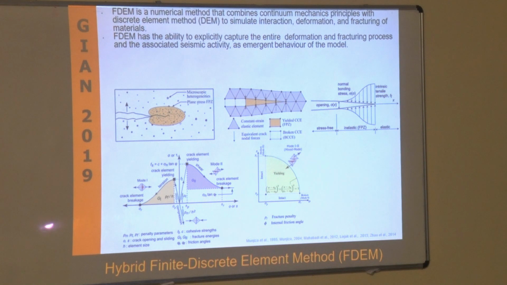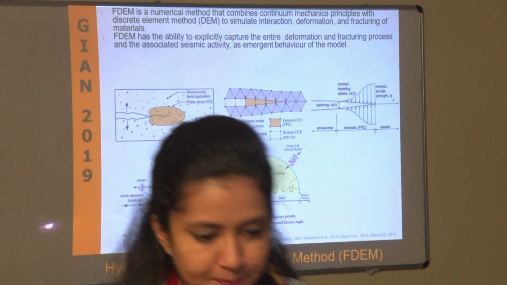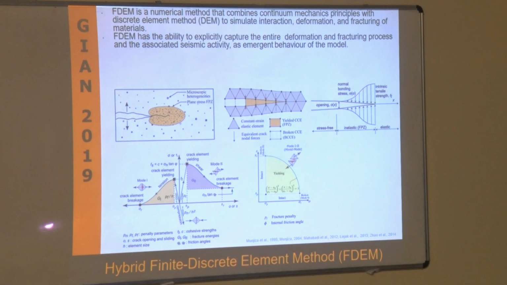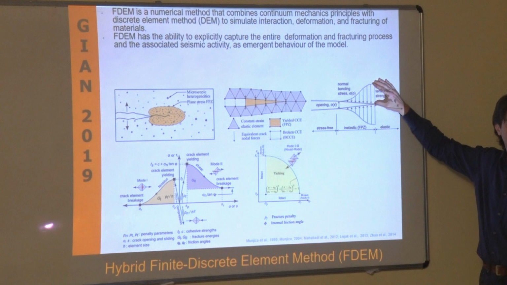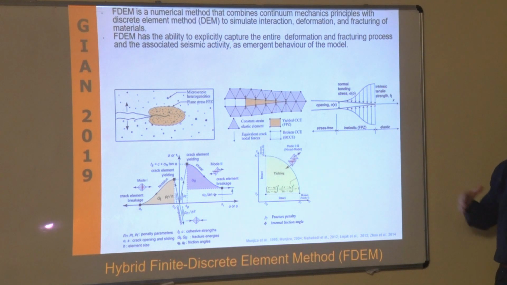And the whole idea is that it's not the stress, that when you overcome a particular stress you fail. It's actually that locally you need to displace your material far apart enough that the bonding between the atoms there, the material will not stand that displacement anymore and will detach. So the reality, despite we are going to look at the stress for the initiation, in reality the fracture process zone will develop as a displacement criteria. So you need to displace the two sides of the future fracture enough that it will break.